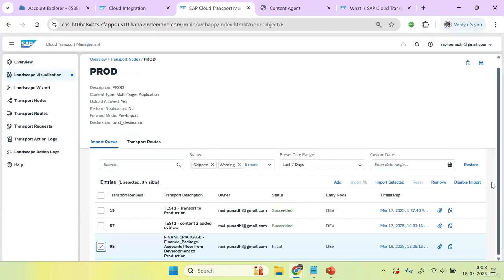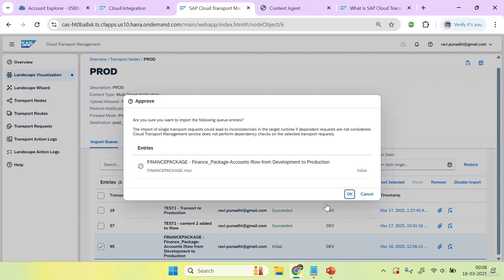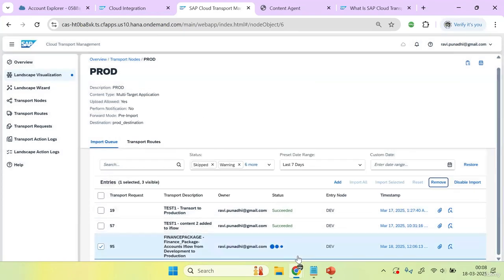So let's go to this CTMS and select this. Now click on import selected package. Click on OK. The import is happening now.